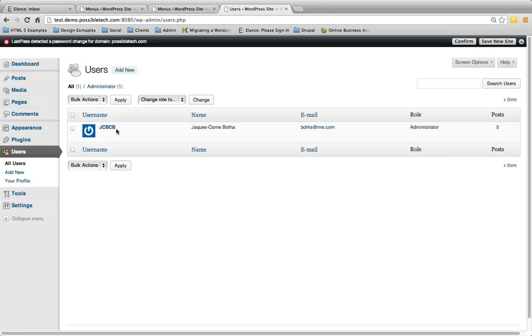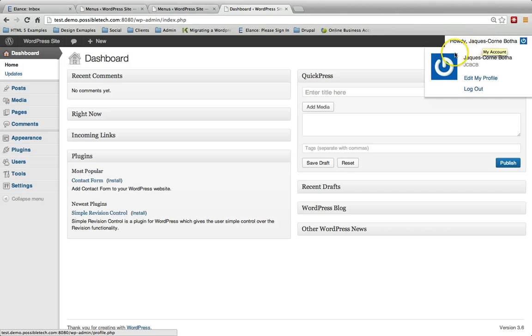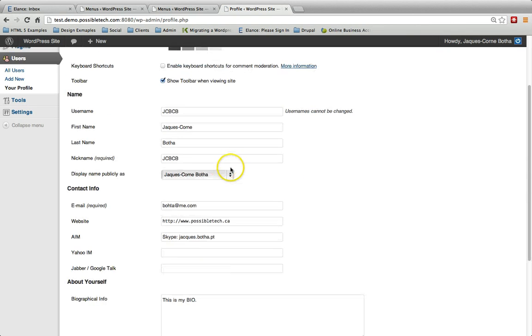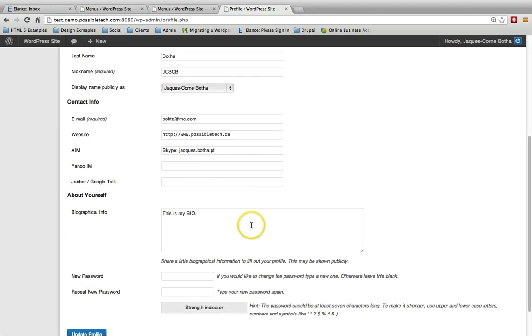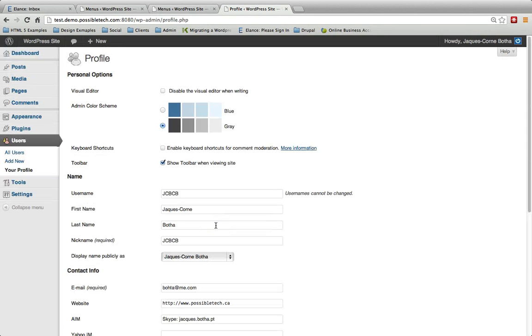So the last thing I want to leave you with is, let's go to our dashboard. And when you're at the dashboard, and this is my admin now, the last thing I'm going to leave you with is actually going and editing your own profile. You can do that from the toolbar section. So you can just edit my profile, and then you can go back to the settings that we've covered in the past videos, where you can chop and change this. That was user permissions.